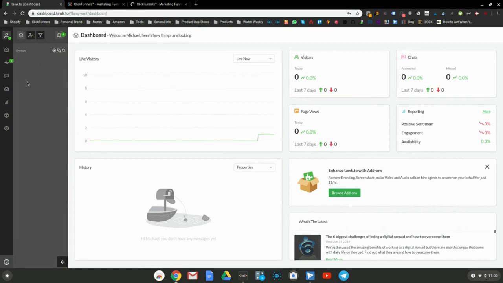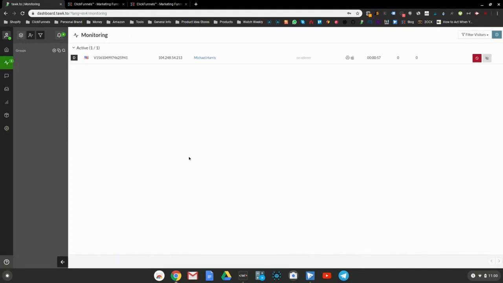And okay, so there's a couple of really cool things here. Monitoring actually shows you people that are live on your funnel, like I was saying earlier. Once you come to the monitoring tab of your dashboard, you will be able to see anybody that is actively looking at your funnels right now, unless obviously they have some kind of blocking software or something like that. I have seen that before, but you should be able to see like 99.9% of people on your funnel, regardless of if they're actually opening a chat with you or not.